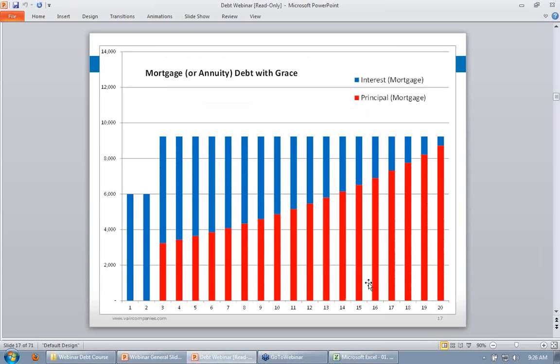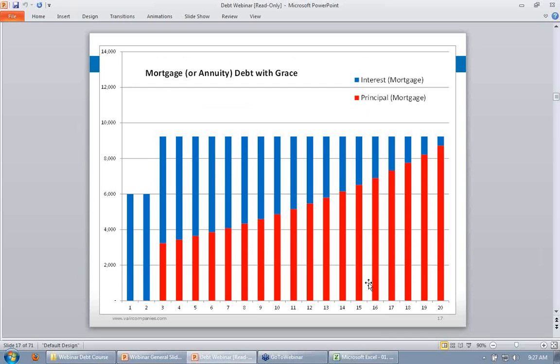I also want to take a look at a grace period. So we're also going to put in graces if we get to a situation where the cash flows in the beginning won't be able to handle the full amortization. Now, when we code this, we have to be extremely careful, because I need to understand in the beginning, when I talk about a grace period, do I have 20-year debt with a 2-year grace? Are you telling me that I have 2 years of grace and then 20 years? Or is it 20-year debt and I only have a grace period for the first 2? Got to understand the situation, understand the loan.